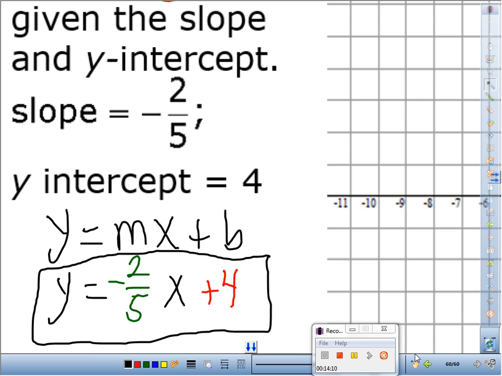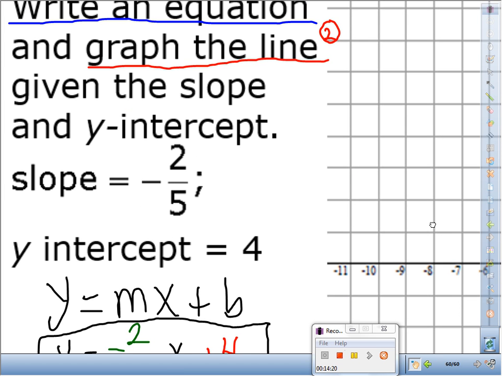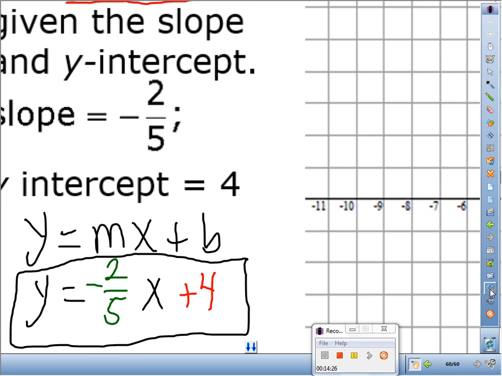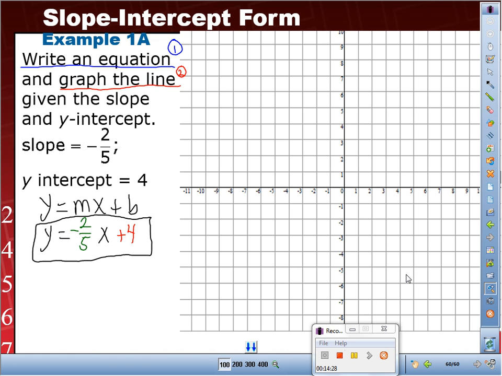What is the second part that they're asking us to do? Graph the line. So I need you guys to focus on this one. Pens down really quick. Let me go over this part. So, to graph the line, I'm going to follow the steps that I gave you. It's 4 steps. Can you read us step 1, Marissa? Is this equation already solved for y? Yes, it's y equals. It's already solved for y. Is it written in slope-intercept form? Yes, so that's step 1.